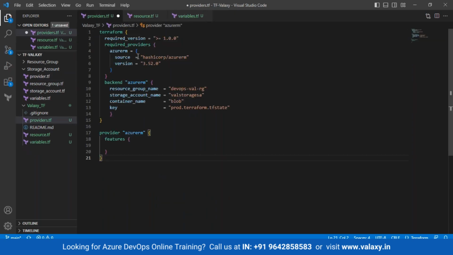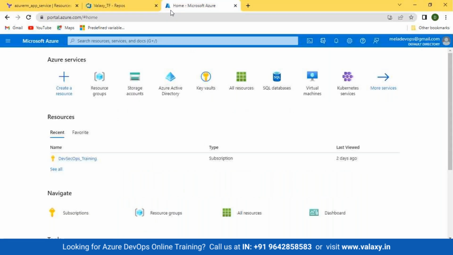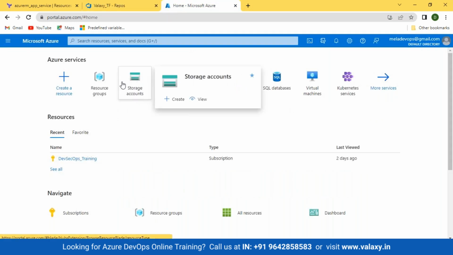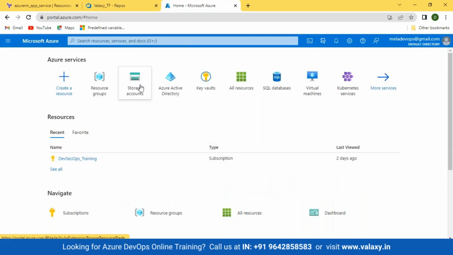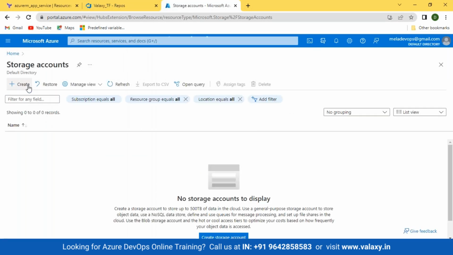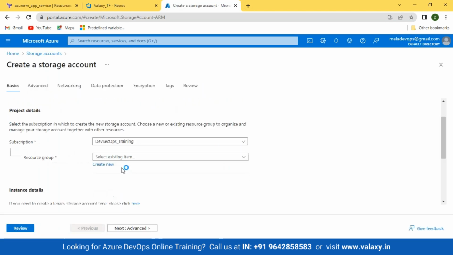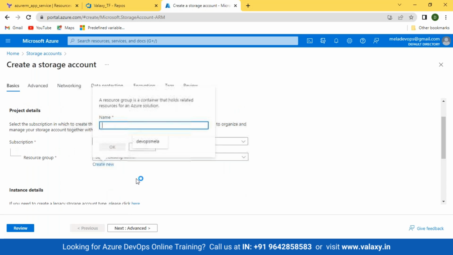So this is what we did yesterday, guys. I'm just copying and pasting the same thing. The only thing is, the backend has been deleted. I need to go and create this backend again first. Let me go to the portal. Let's quickly create a storage account manually, because I need to store my backend over there. What is the name of the resource group?